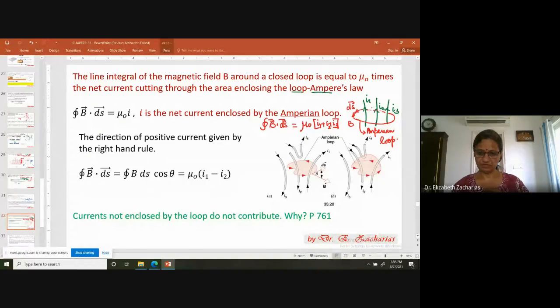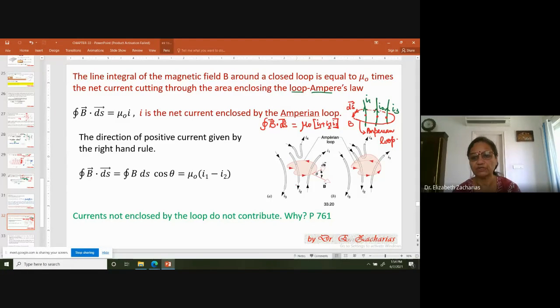Here it is quite simple in the picture I have given you. I wrote I1 plus I2 plus I3. All three are parallel currents and they are cutting through the loop. If I have an imaginary surface enclosed by the loop, let's say this is my loop, and my currents I1, I2, I3 are cutting through this area, then I can add I1, I2, I3 and multiply by mu naught to get integral B dot ds. But in doing that, I have to have a caution. What is that caution? Let us look at the next picture.